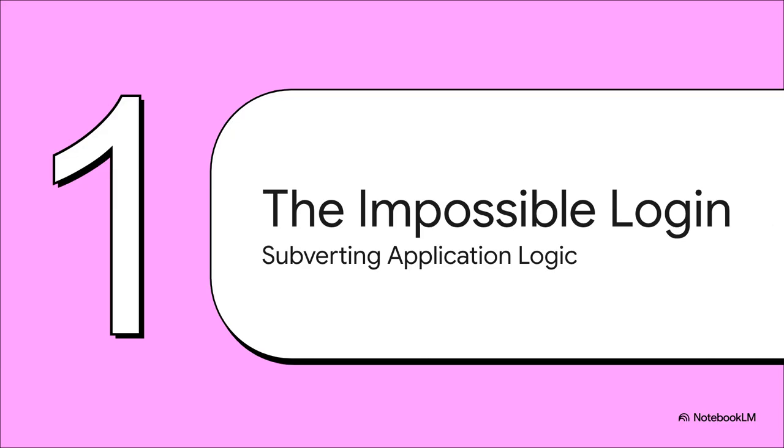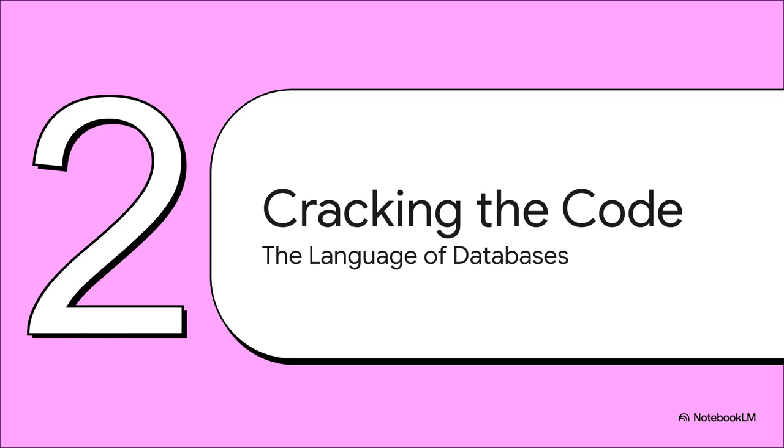Game over. And that right there, that impossible login, is our first real taste of the deceptive power of SQL injection. See, it's not about brute forcing passwords or some complex cryptography. It's about fundamentally tricking the application, bending its own rules against it, with nothing more than a few keystrokes in a text box. But to really get our heads around why this works so well, we need to understand the language the attacker is actually speaking. They're not talking to the website, they're talking directly to the database, and that language is SQL.